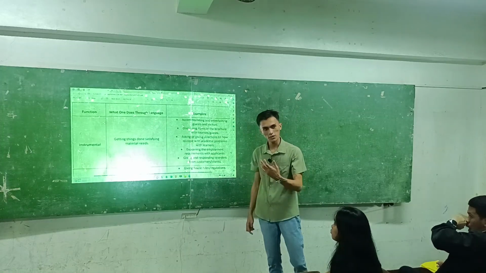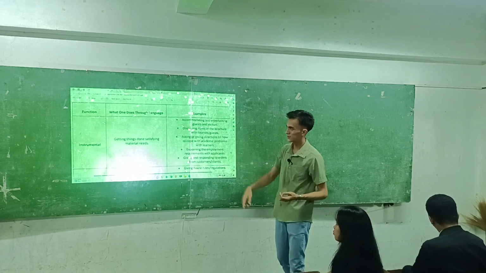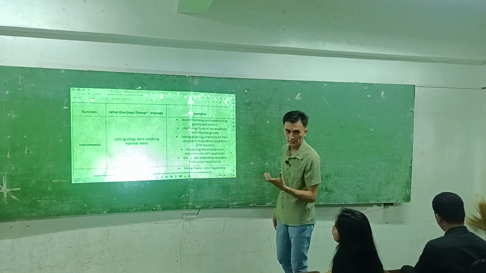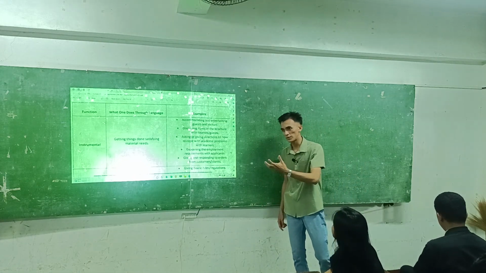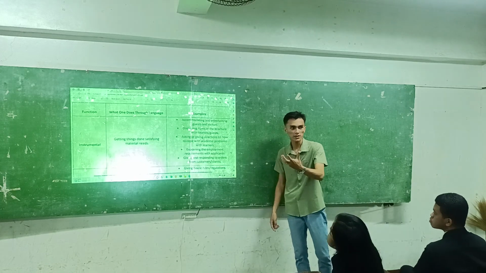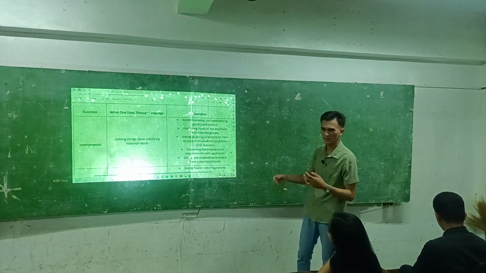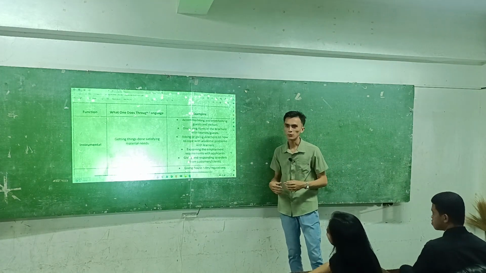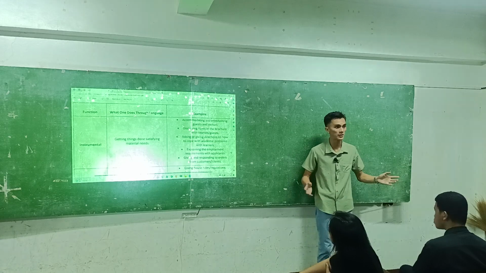Okay. The function of language, one is instrumental. Getting things done, satisfying material needs. Literally, we can use language for satisfying our material needs. What we mean is the literal meaning of it. What we say has the literal meaning of it. One example is accommodating and entertaining guests and visitors. We often say what we mean. Dali mo, kaon mo. We say that so they will eat.